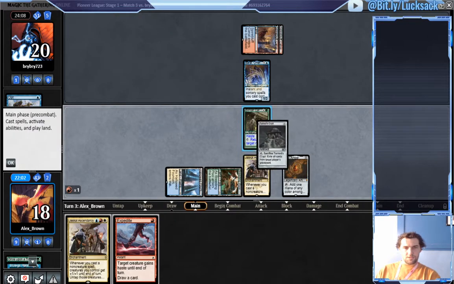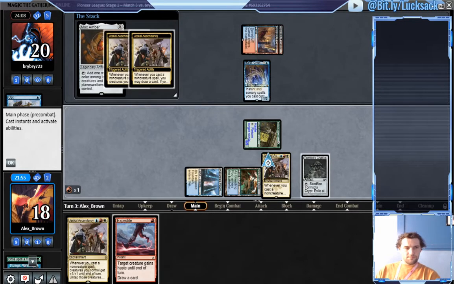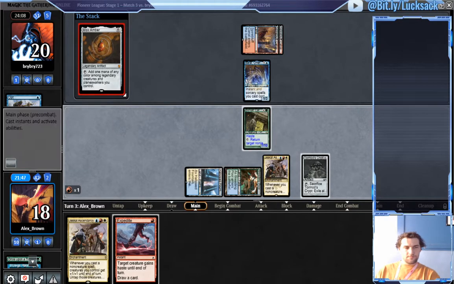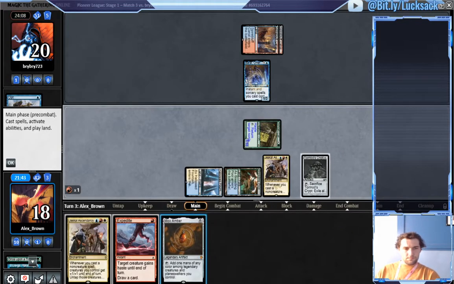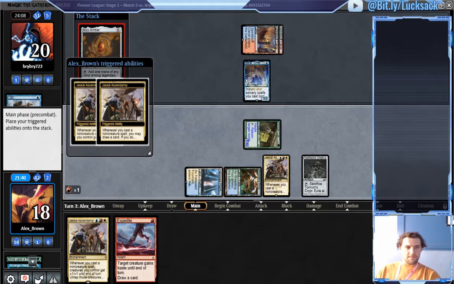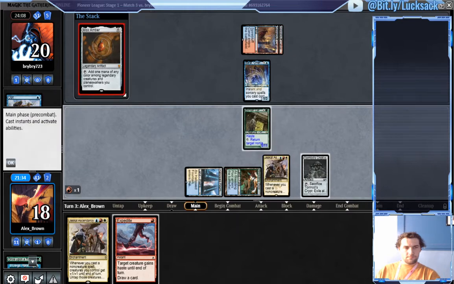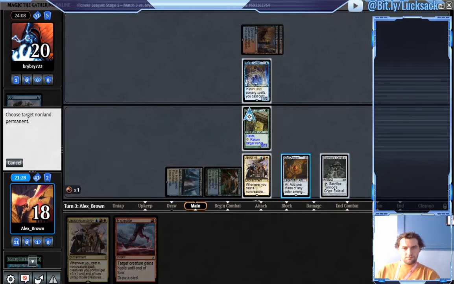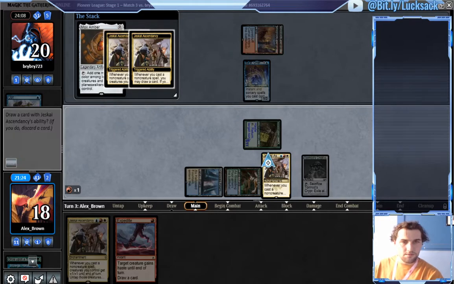Untap. Dissolves. Return Mox Amber. Yes, Mox Amber. Loot. Mono Confluence. So we're just looking for Emery here, and we already have the Expedite to make it hasty. Yes, draw.